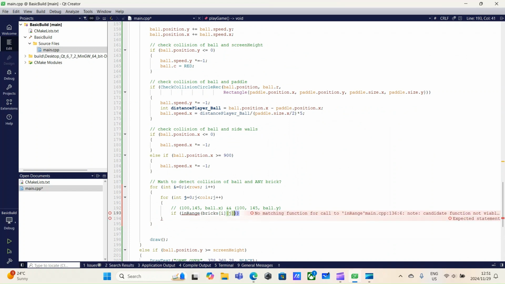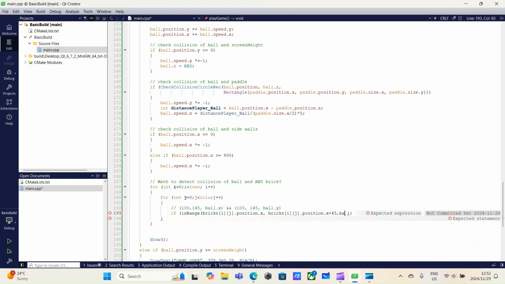The brick at position ij dot x, bricks at ij dot y, no, dot x plus 45, because this is going to give us the upper bound plus 45. It should actually be dot position dot x, my bad. And that should be it.